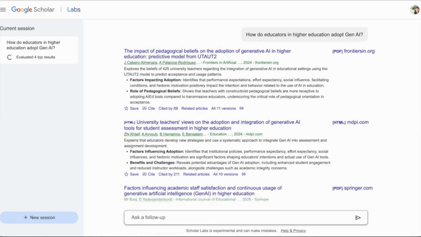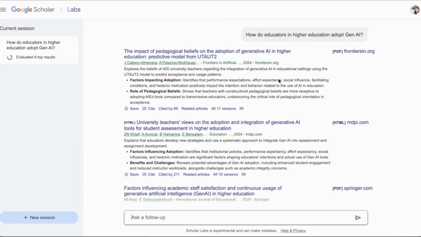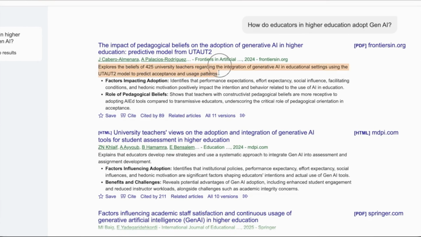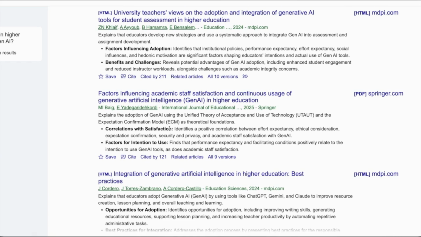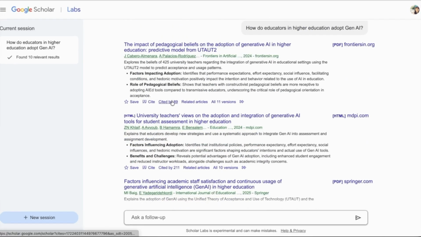What we will find in a minute is that it's going to search the Google Scholar database, not only list the articles that talk about my question, but also provide a short AI-generated summary that answers my question and also highlights the most important findings in connection with my question.